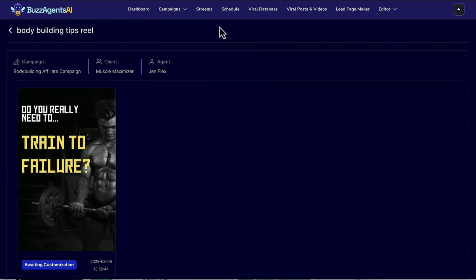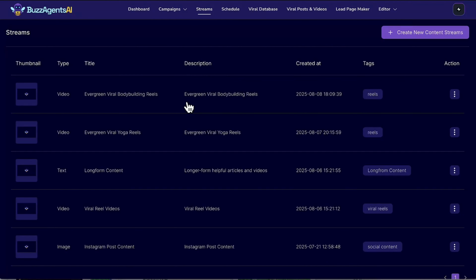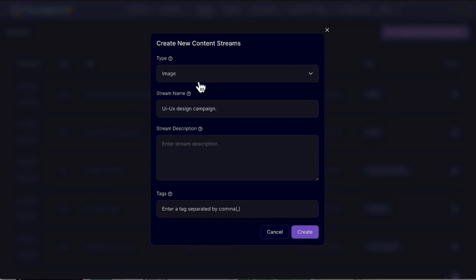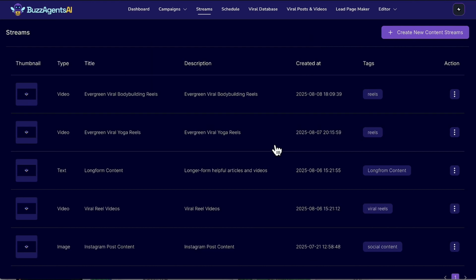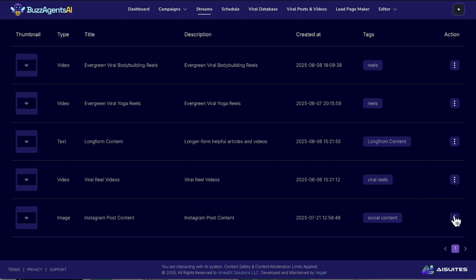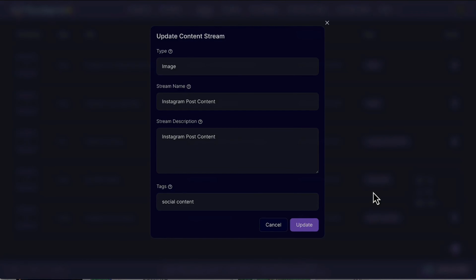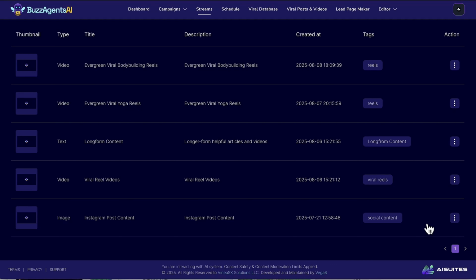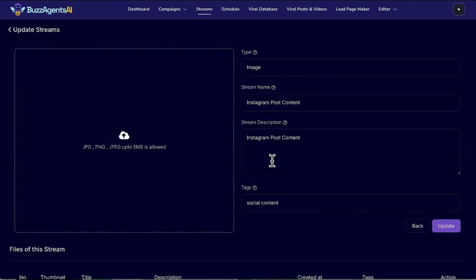All right, so now we have some content. Now let's go ahead and schedule that. Now we have a way to perpetually post the content at specific smart times in a feature called content streams. A content stream is a collection of a specific type of content. For example, we just go over here to stream, press this button, and we can create a content stream of, for example, Instagram post content. Just click on it to view it.